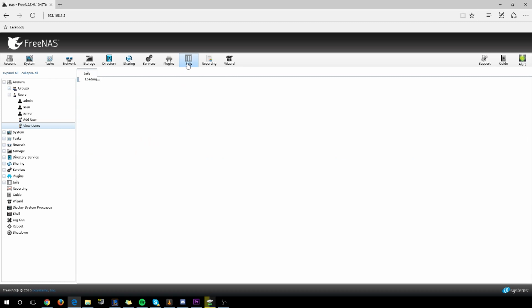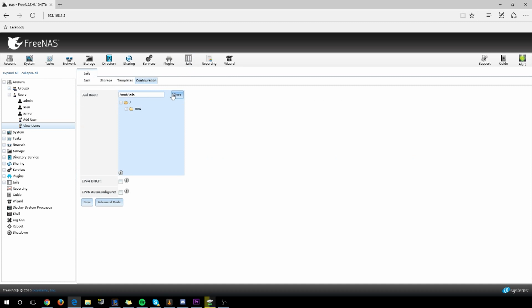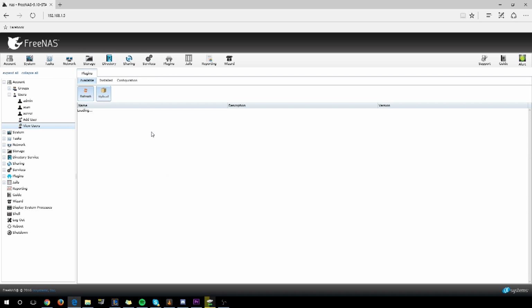Next, what we need to do is tell jails where to install everything. So under jails configuration, we want to redirect it to that jails data set that we've created, so they know, hey, don't install in default, which is going to be your volume pool. Install it on something else because this is where I want it. So I installed it on jails. I hit save. It did its thing, and then I tested it out by going to my plugins.